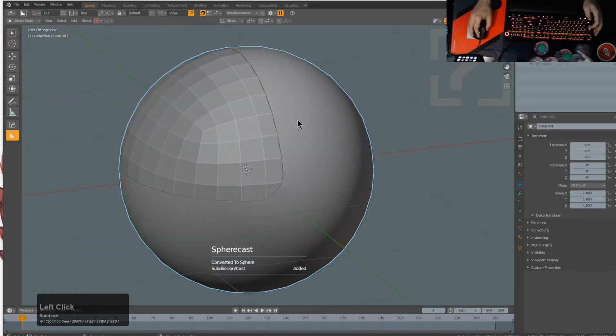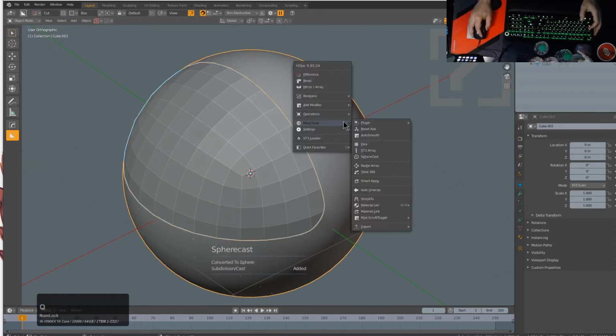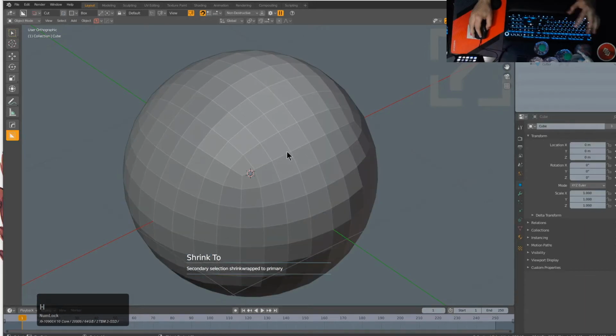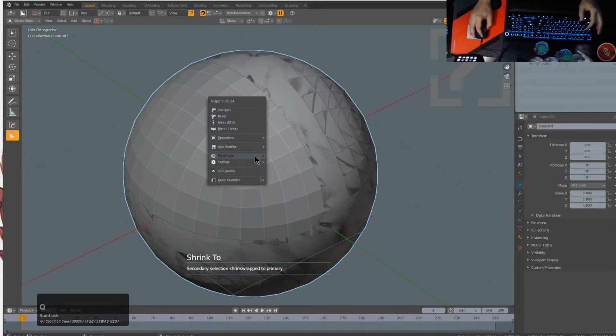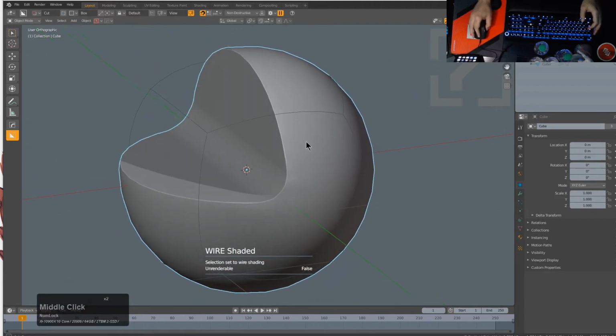So we'll take another cube and we'll turn it to a sphere casted object, but we're going to give it a sub D level of like 4. And we're going to select this, and we're going to use shrink 2 for mesh tools, which is also a topic I should talk about in the future sometime. We'll actually make this a wireframe so we don't have to see it. And this is actually what we have at the moment.